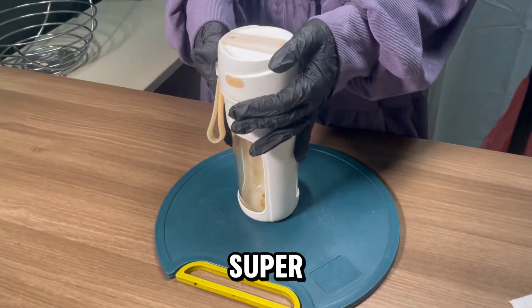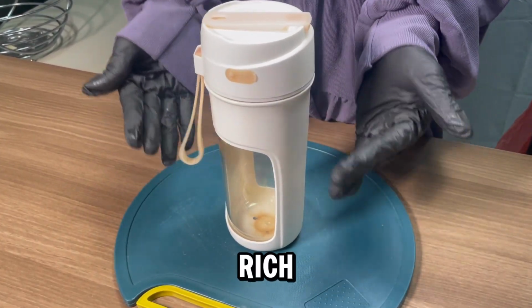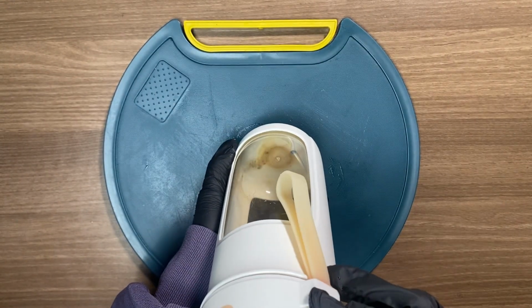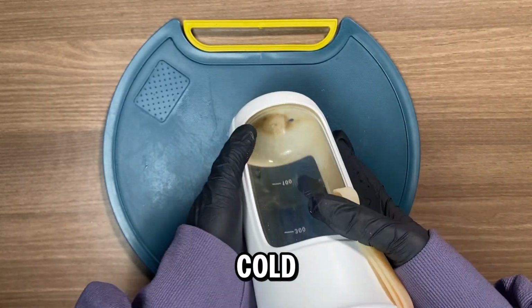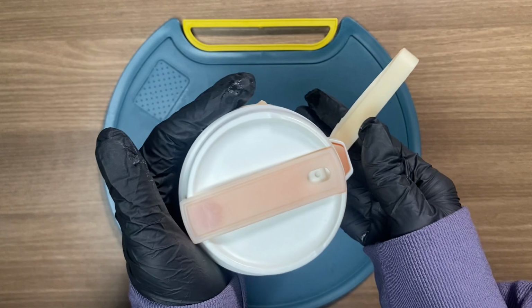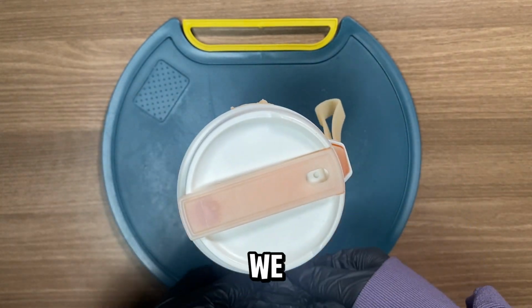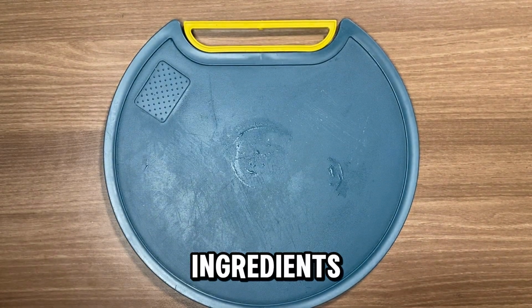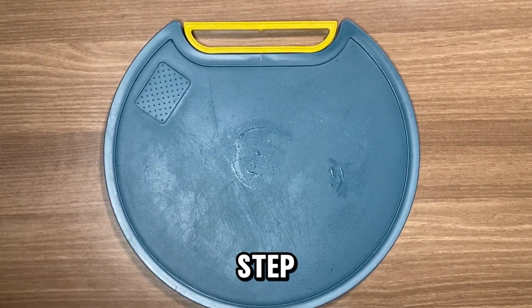The ingredients are super simple, right? Pears are rich in water content, making them perfect for a refreshing juice. Oh, and this juice can be made with regular cold water. Or if you want it even fresher, you can use coconut water. And if you love an extra tangy kick, we can add a bit of lemon juice. If all the ingredients are ready, let's move on to the next step.